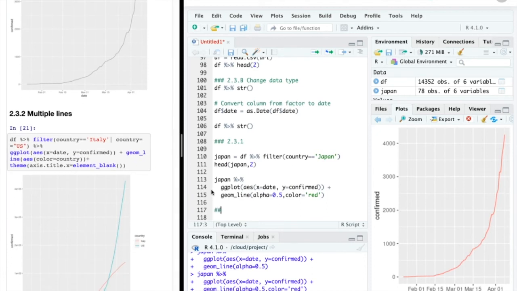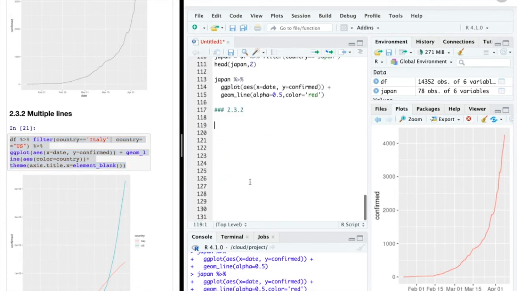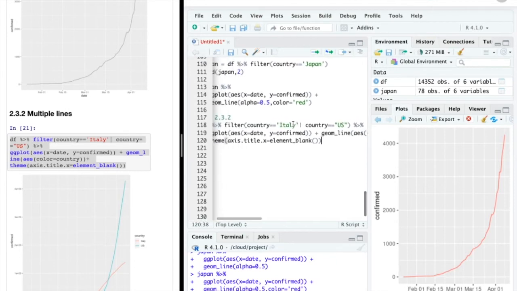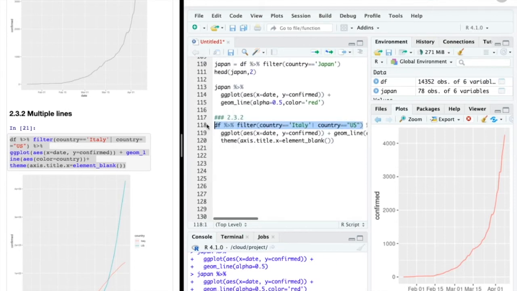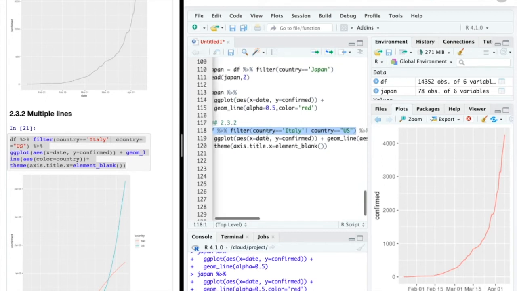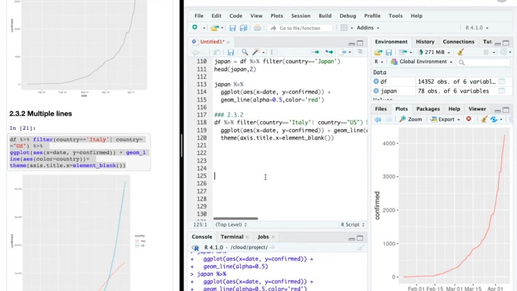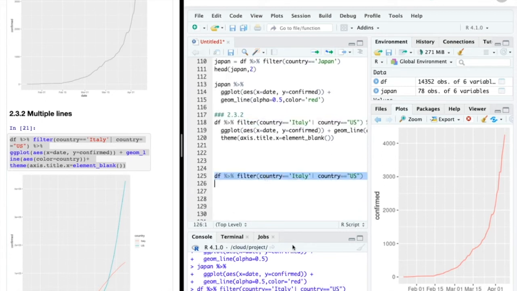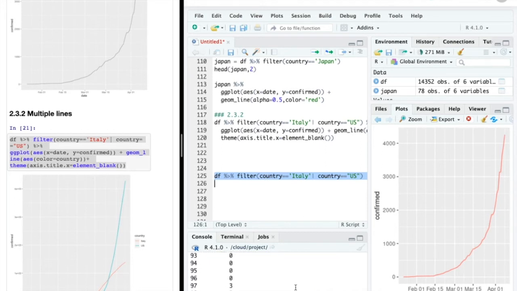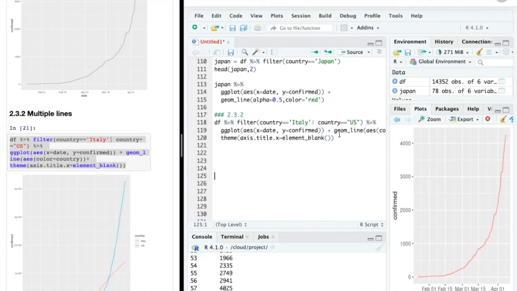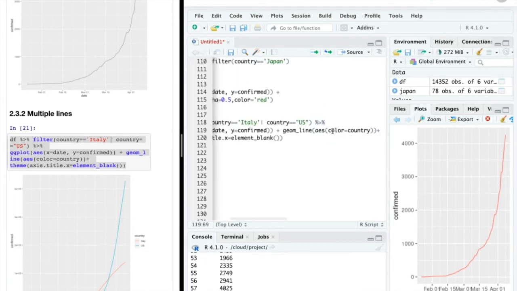We can also do multiple lines. So this function here is filtering only the Italy and US rows. So if you were to run this function separately, you'll see that we're just getting data for the US and Italy. So try that for yourself. We're using the ggplot function. Again, geom_line.